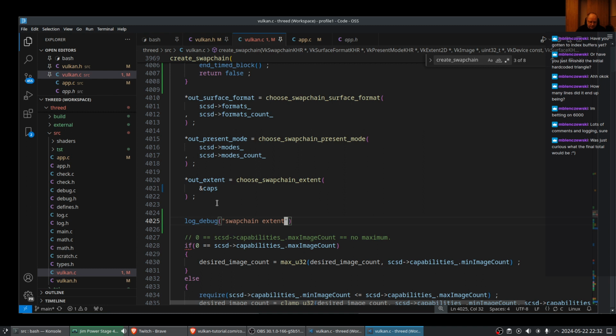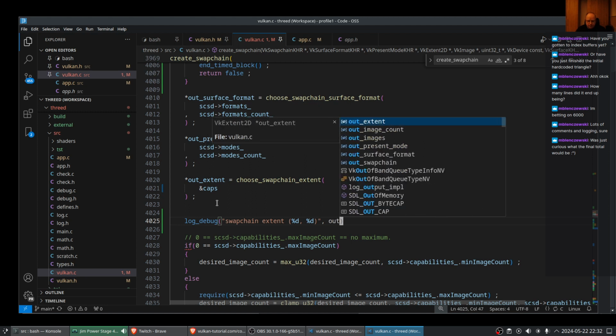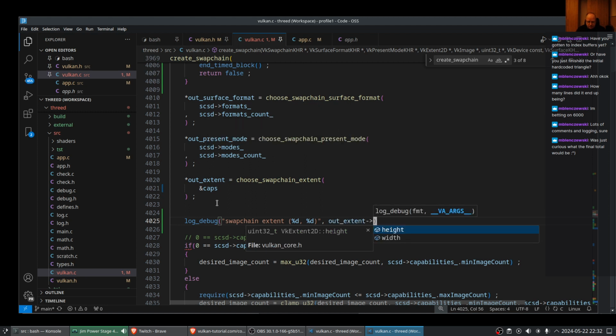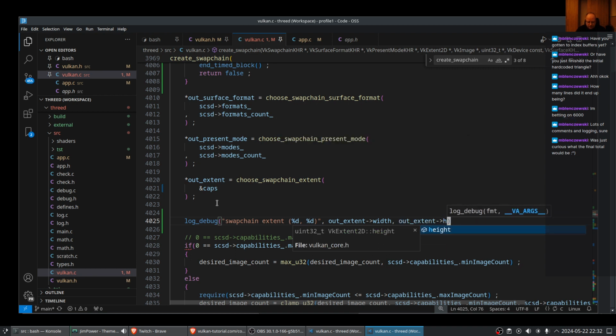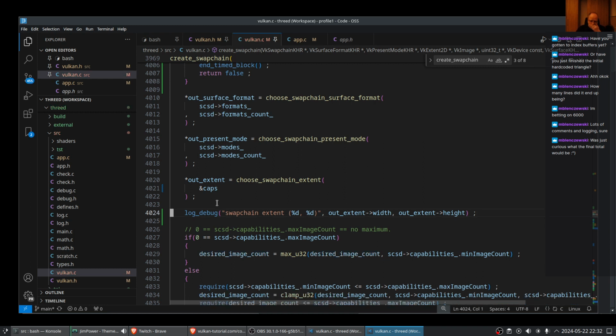Swapchain extent, %d %d, out extent width, height.